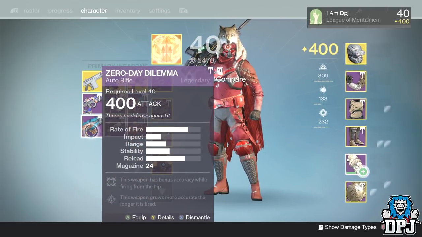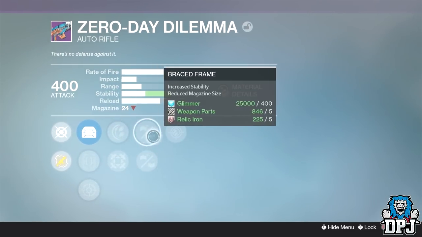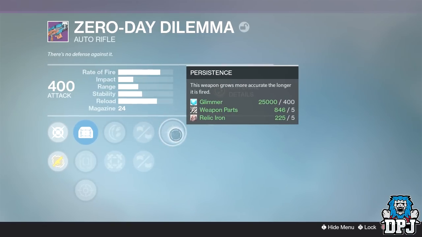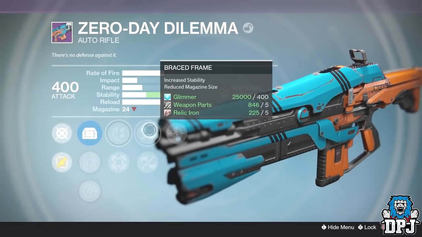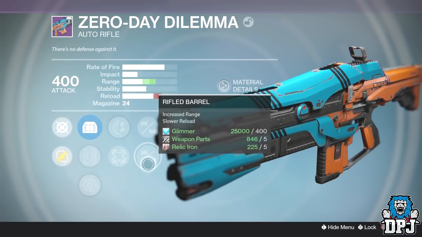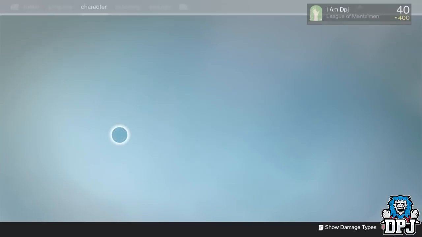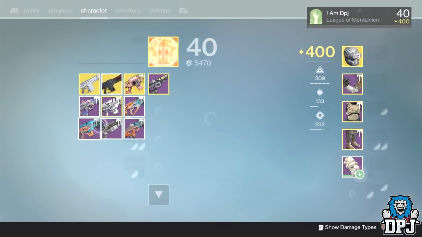Okay, so I got the 0-day Diadem, which can be quite decent with the right roll. Okay, so we've got Persistence, we've got Rodeo, and we've got Brace Frame, but I'm guessing Brace Frame takes this thing's magazine size down to about 6. But then we have got Rifle, so we've got Rifle, Persistence, and Rodeo. That could be quite good. I'm going to try that out.